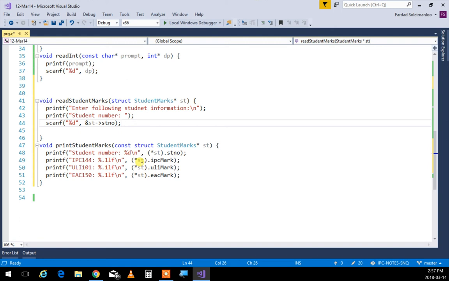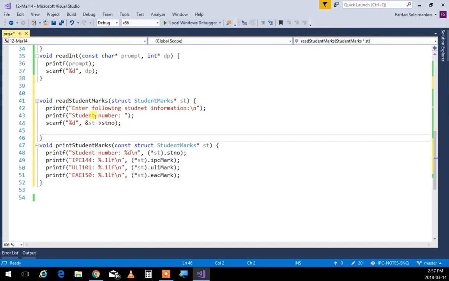So that arrow thingy, at the left side of the arrow, there must be an address. And the good thing is that the arrow is not as powerful as this one. It is more powerful than this one, which means this happens first always, and then the address is extracted.